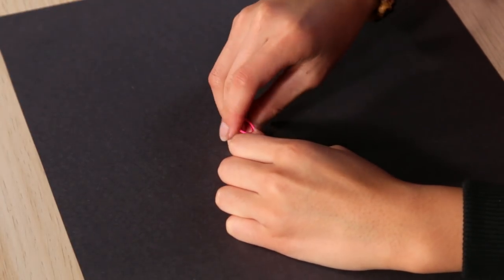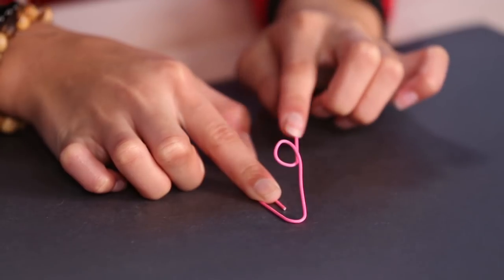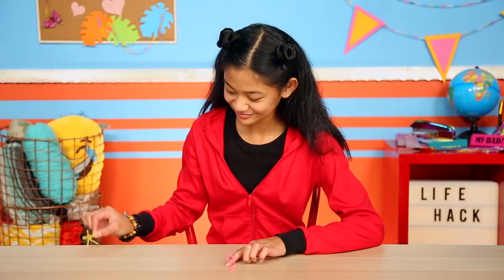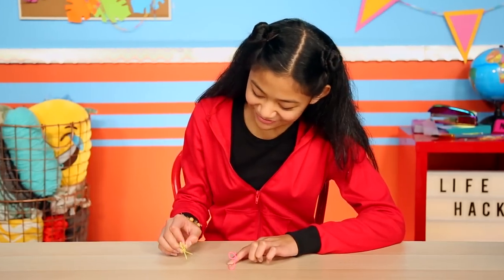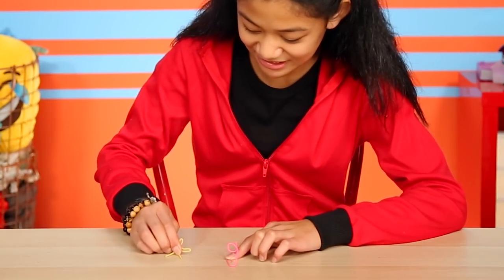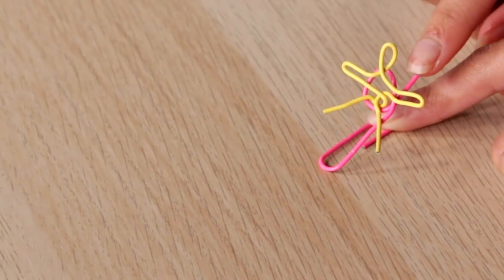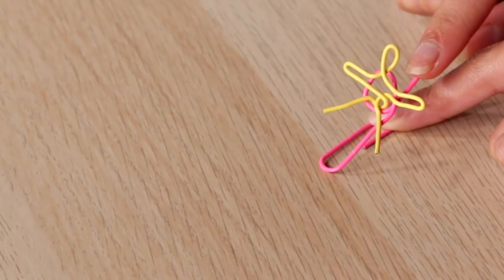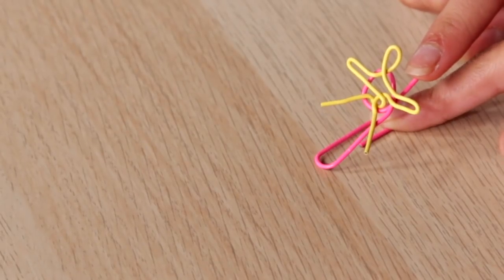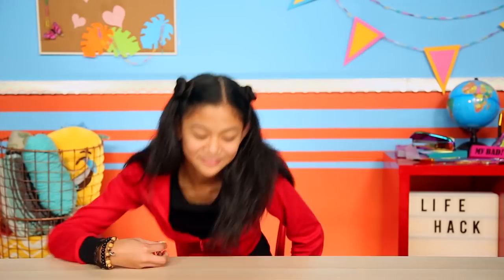Make sure that you loop under and not over so you can make a handle for your finger. You ready, Rick? Okay. Let's make sure that you're sitting down safely, and we'll put you inside a catapult. We're going to blast off — three, two, one. Bye, Rick! Wait — I better go get him.